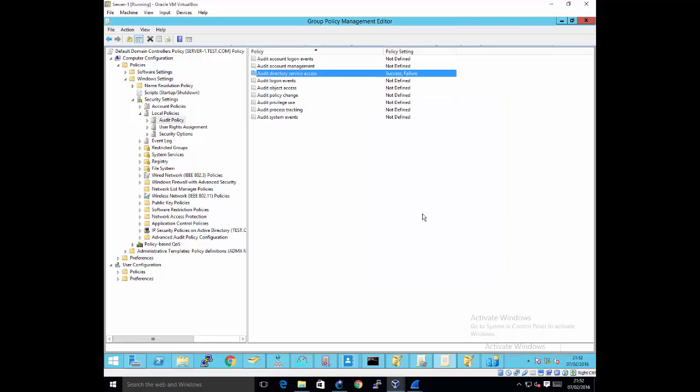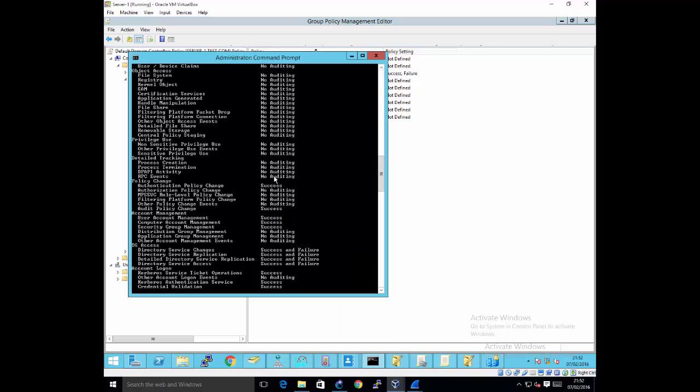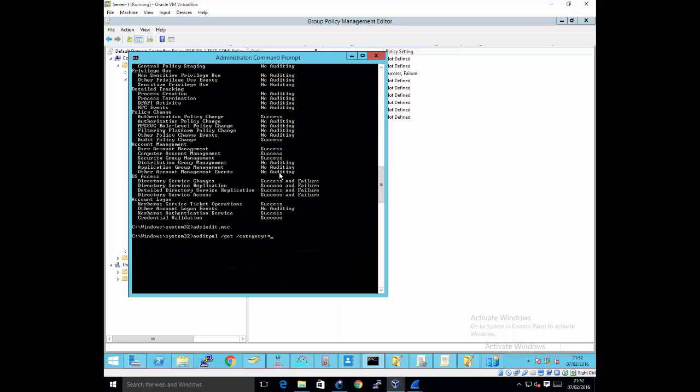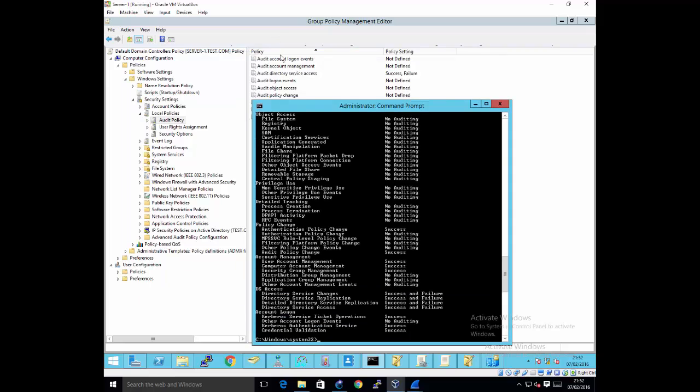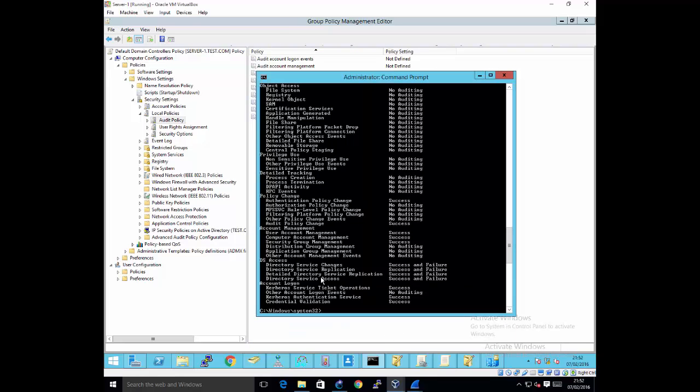After you've enabled that, on this machine the command is auditpol /get /category:*, and if you enter that, you can see if you have directory service auditing enabled here. Having enabled that in group policy, it shows success and failure here. On your DNS servers, if it is not set to success, failure, or both, you've not enabled it. You have to enable it either manually, locally, or through group policy. So you have auditing enabled there.